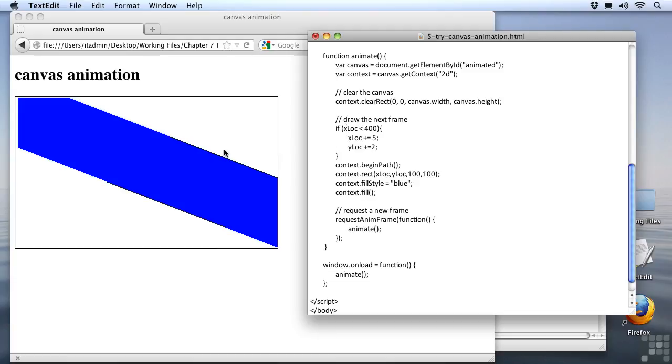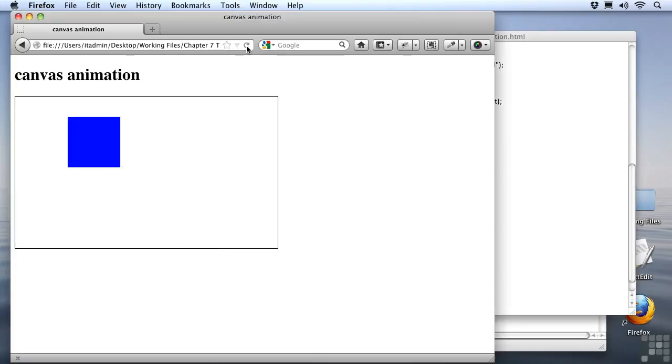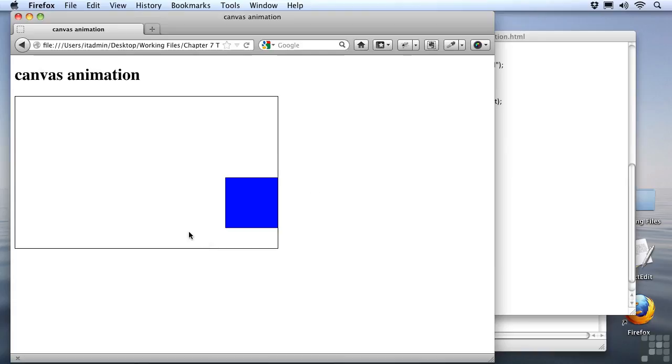And here's how my draw statement's going to go. If our object is still on the canvas and hasn't reached the right-hand side yet, we'll go ahead and add 5 pixels to the x and 2 to the y, which will make it look like it moves. But if my xloc is not less than 400, which means it has reached the other end of the screen, we won't do either of these two things, and it'll appear as though my square's stopped moving. Let's save our change, and let's try it out. There's my square flying across the screen, and you can see when it reaches this edge of the screen, it's stopped instead of flying off the canvas entirely.